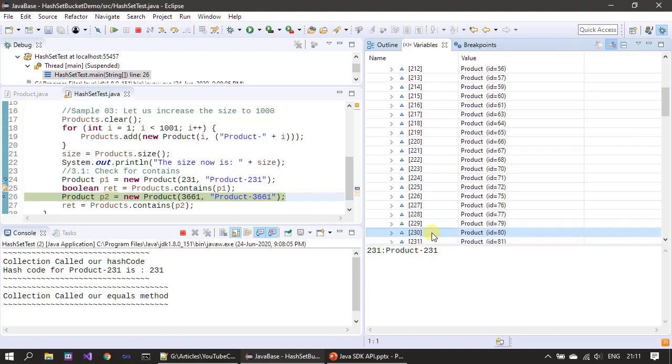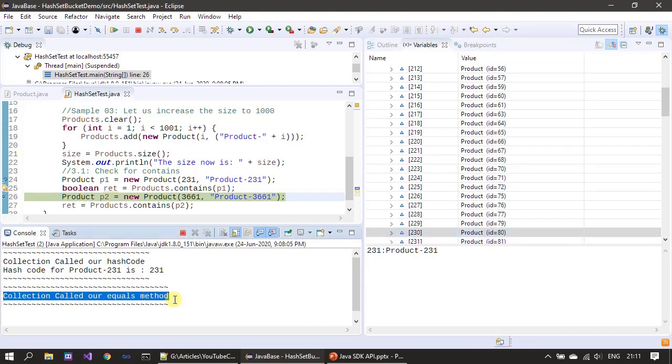But to avoid that error tolerance, the Java HashSet makes a call to the equals override also. It makes a call to the equals override that is present in the product class implementation.